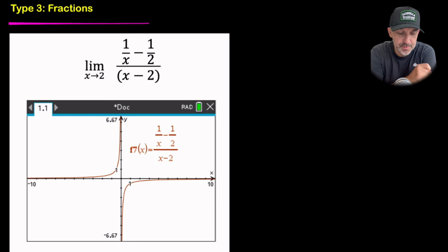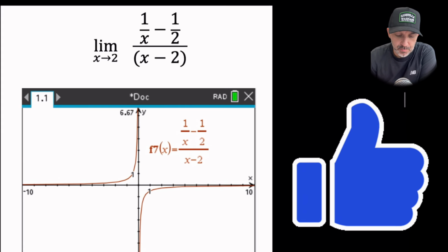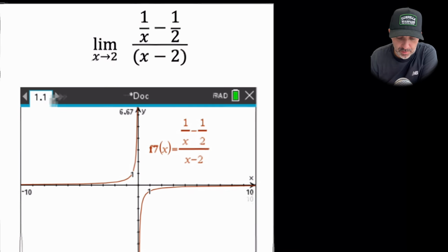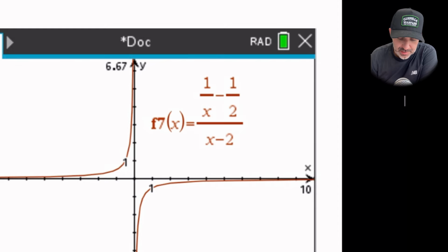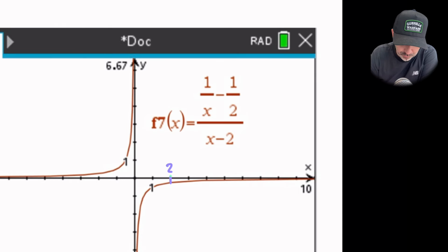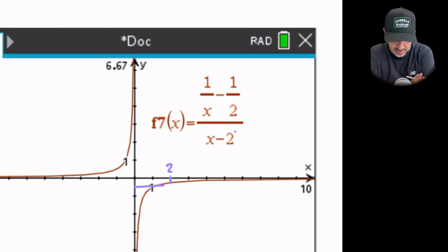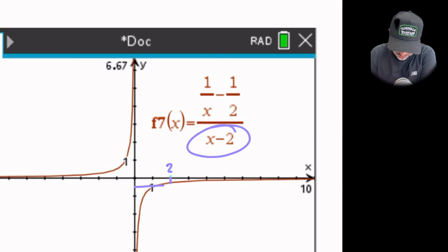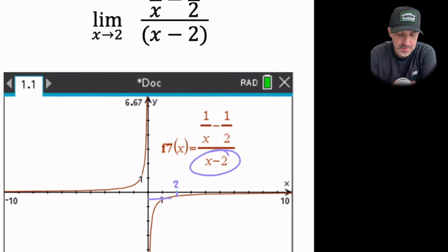Okay, so the next type that you would encounter is fractions. So we can see straight away that we are not able to substitute 2 into this because we'll get 0 on the denominator. We can see from the graph that there is going to be an answer because we have the value here, which is 2, and this will read off on the graph. However, it is an undetermined point at that location because when we substitute 2 in, there's an undefined point there. So what do we do?